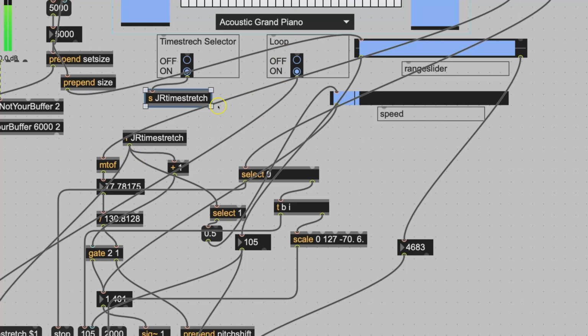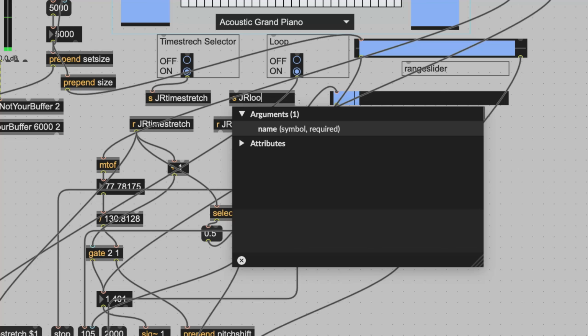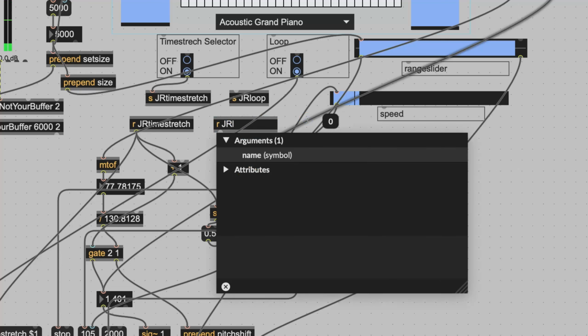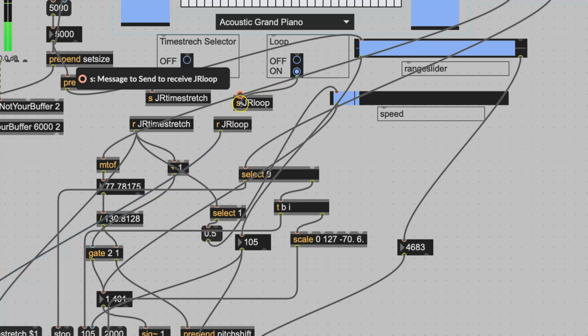Then we'll do the same thing for loop. I can also be lazy about this too. I will just copy these, move them over, and type loop behind the JR. And loop behind this JR. And if they are the same now, and they look like they are, I'm going to go from this one to that one, and that one to that one.